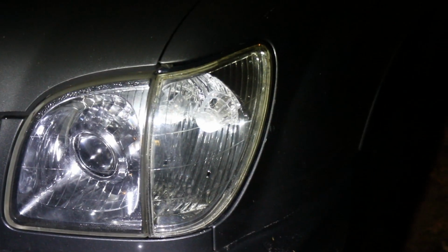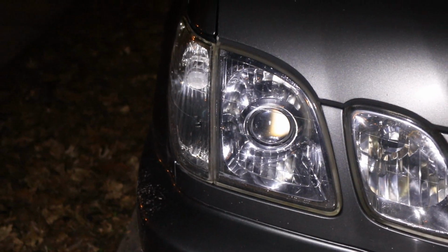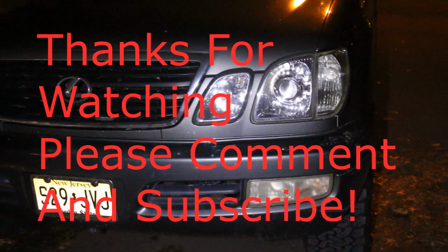I forgot to mention these lights have started yellowing. This driver's side light is actually, since I put it in, it's been fogging up on the inside of the lens, meaning it's got a leak. And this passenger side also hasn't been fogging up at all, but it's starting to yellow. So the sun definitely affects these two. So if you have like a UV protecting you can put on them to keep them from turning yellow, I would recommend doing that immediately because they yellow pretty quickly. Kind of like the fog lights, which I need to clean up and fix.